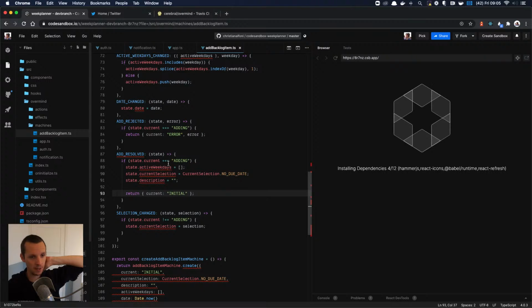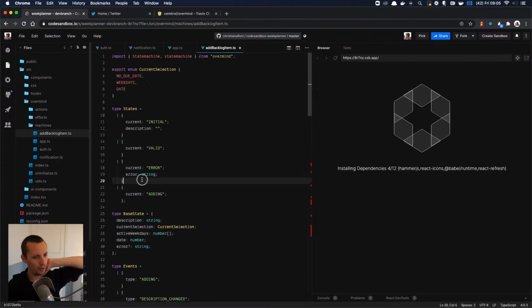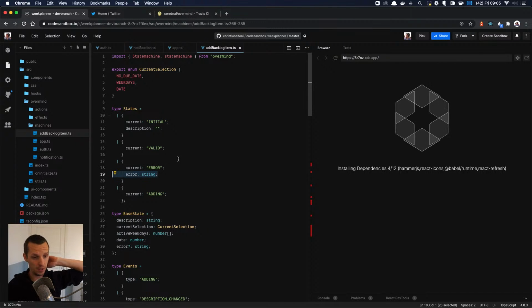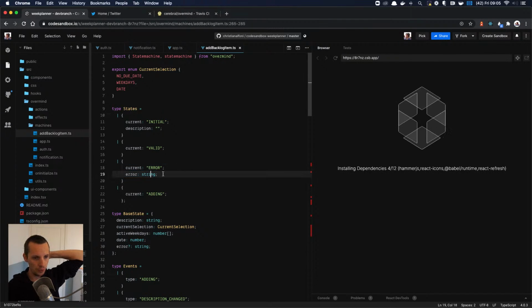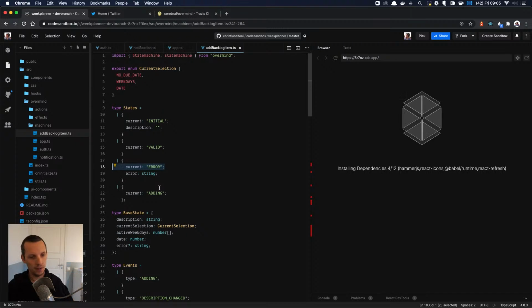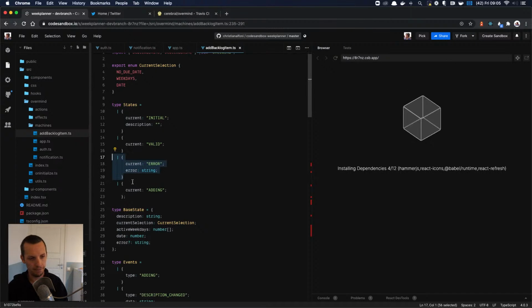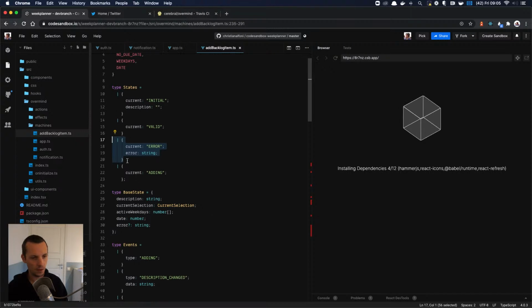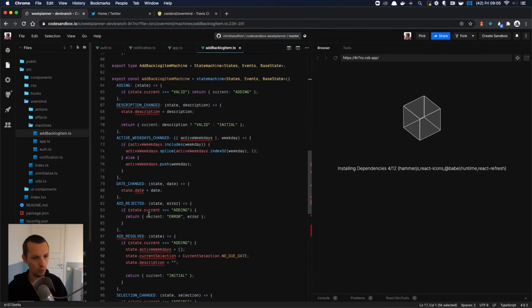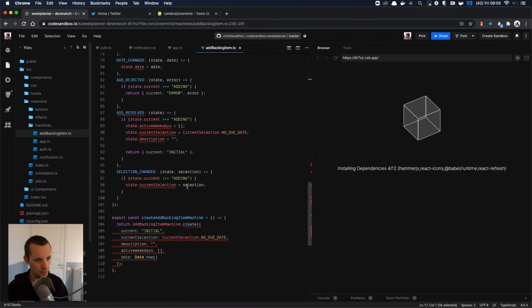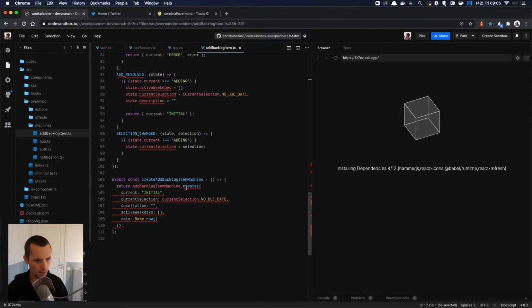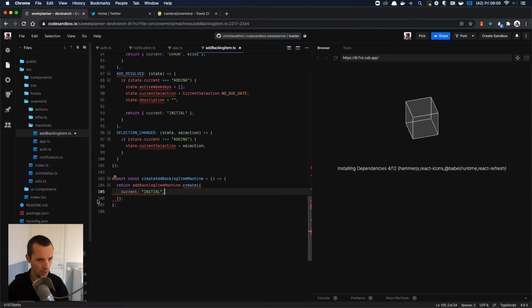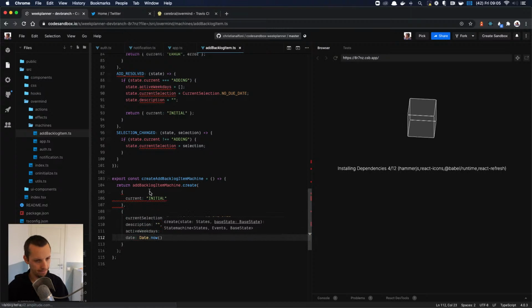So when I move out of error, our state machine will automatically remove this property, because it knows that since we've separated base state and these transition states, this error key is related to the error. So it safely removes it when you transition out of it, which is really cool. Anyways, so we have if not adding current selection, and then we want to make this our base state.